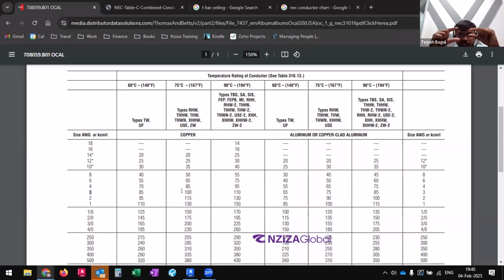Now if you're trying to have 3 or 4 wires of 3 American wire gauge going through one conduit, we need to have the conduit sized properly, right? So in this case, when we were talking about the wire gauge for the wires going from the switchboard to the panel board, they, as I mentioned, were underground.